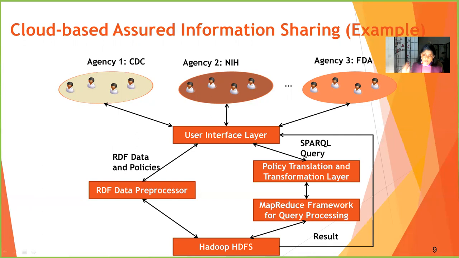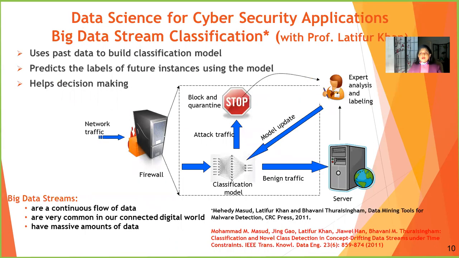So if CDC wants some data from NIH, right? CDC can tell NIH, okay, give me the data, but I won't share it with anyone else, something like that. So we implemented the system and we demonstrated. Actually, our implementation was more to do with the Department of Defense because the Air Force funded the work, but the system can be applied to CDC, NIH, and FDA as well, to give you a flavor. Okay, so now I move on to the other topics.